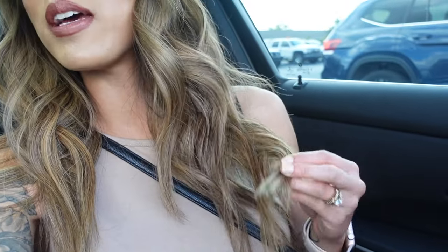I usually don't leave my ends super straight, and it's really funny because I commented and told her that usually I don't have my ends straight like this. I usually curl them all the way down. She's like, oh my gosh, do you want them curled? I was like, no, I actually like this better. So I might instead start styling my hair like this. I know it's a really trendy boho sort of thing, but oh my god, my hair looks so good. Sorry, I'm looking in the viewfinder because now that I have a viewfinder, I'm taking advantage of it.